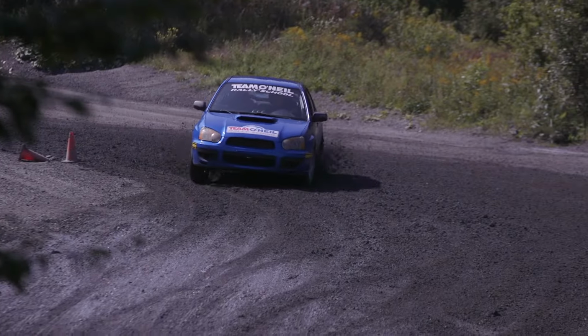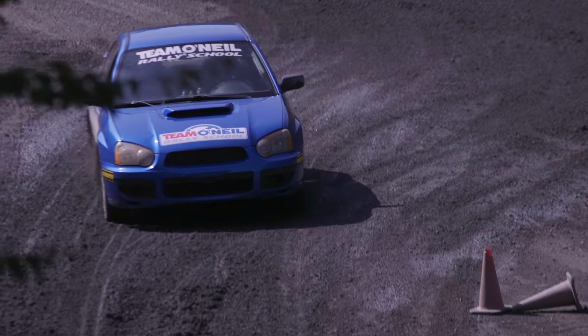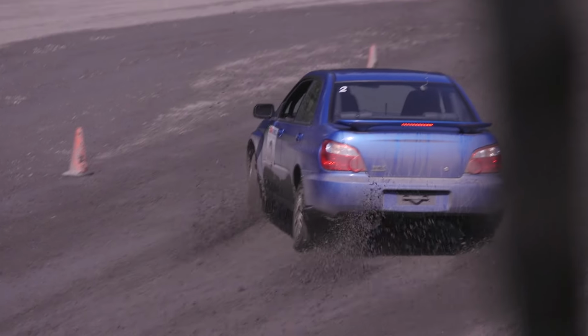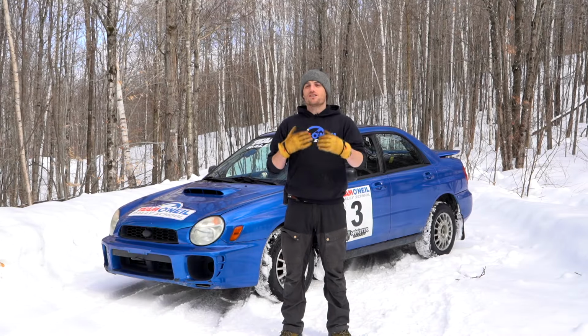It's very common in rally cars to intentionally brake in a corner because that shifts the weight onto the front. It makes the back end slide around. Here at the rally school, we say lift, turn, brake, lift, turn, brake. Coming into the slalom corners, it's just to get the car to rotate, and you just carve a really nice line around the turn.